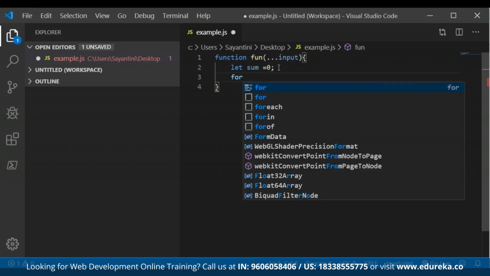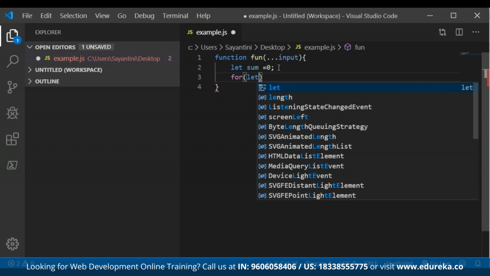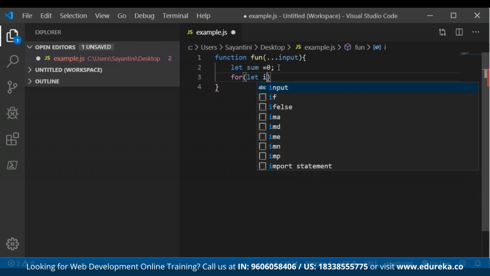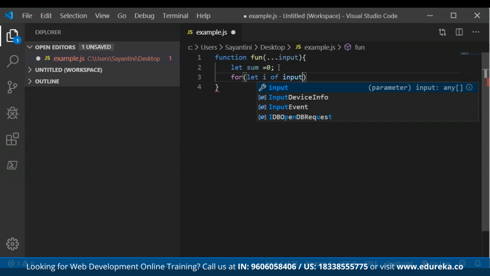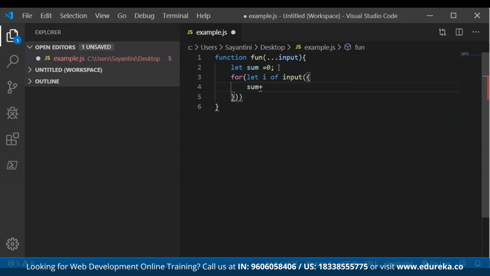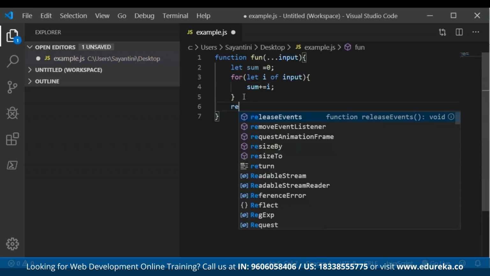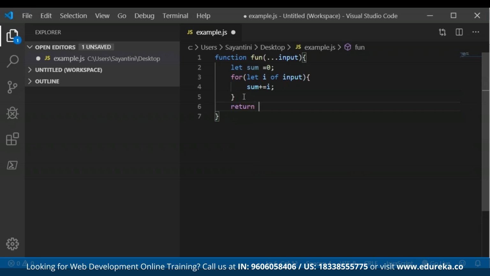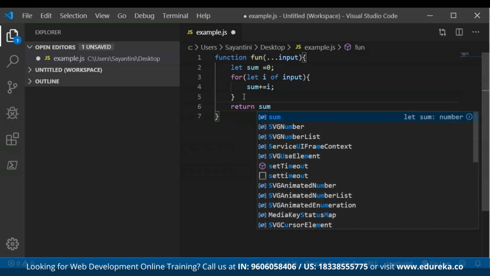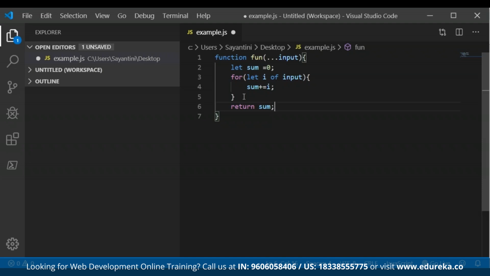Now we are passing a for loop here, for let i of input, and the sum value is equal to sum plus i. So we can write it as sum += i. Now after this, we will just pass the return sum here. So this will return the sum value here.